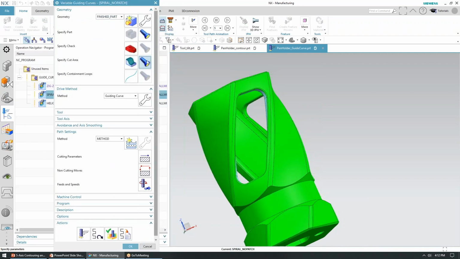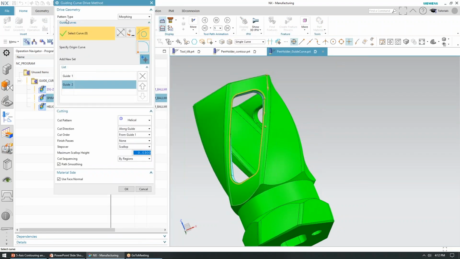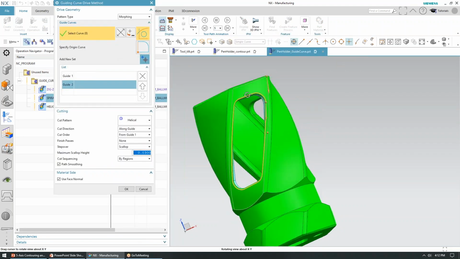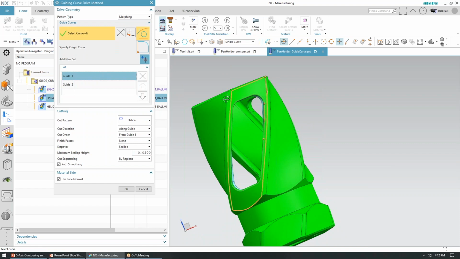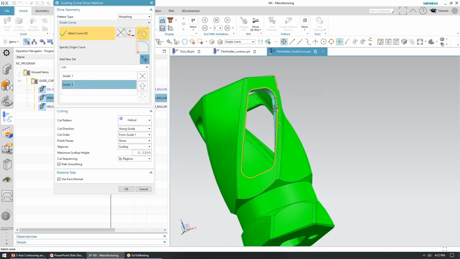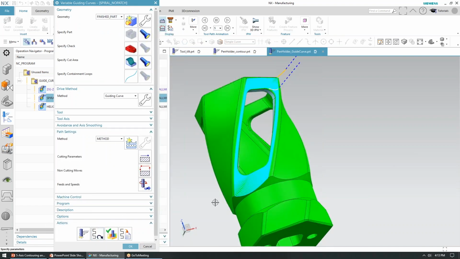And so just like before, we have our workpiece and our cut area defined, this time without the patch. You go inside the guide curves drive method, and just like before where we went from one edge to the other, we're going to just do the outside border and then select the inside border. And instead of zigzag, we'll select helical, and then pretty much everything else is the same. And so it's going to just do a continuous toolpath.